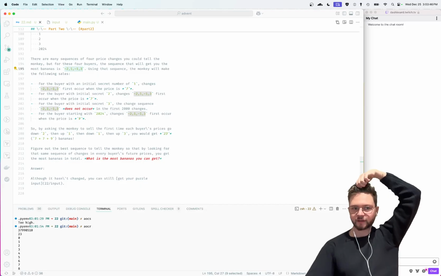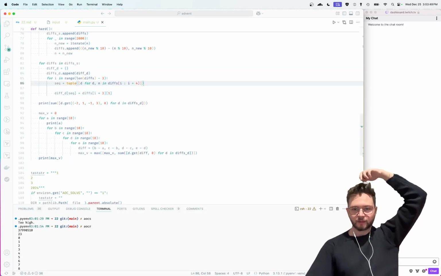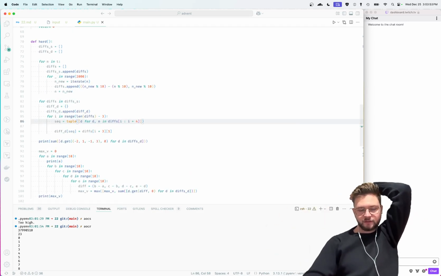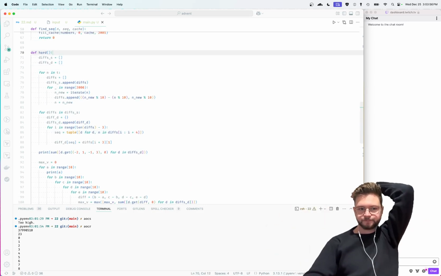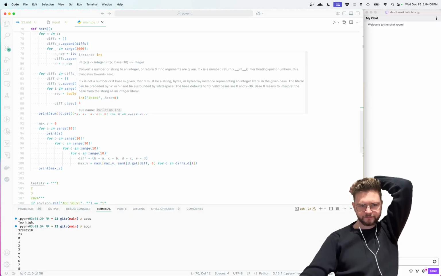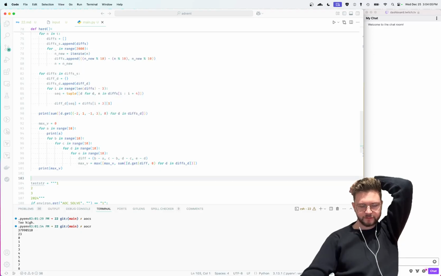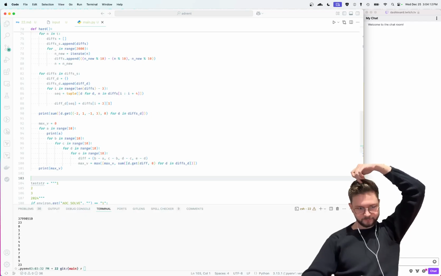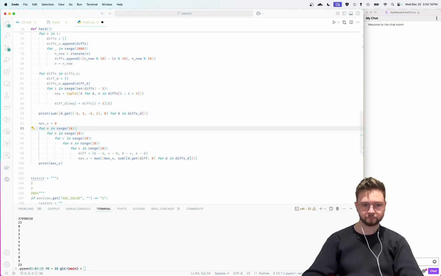What is the most bananas I can get? I'm a little confused by how it's possible that I got a too high value. That is very strange. I'm not sure.